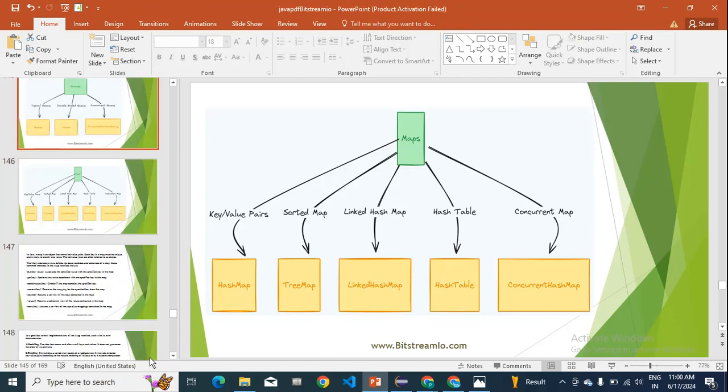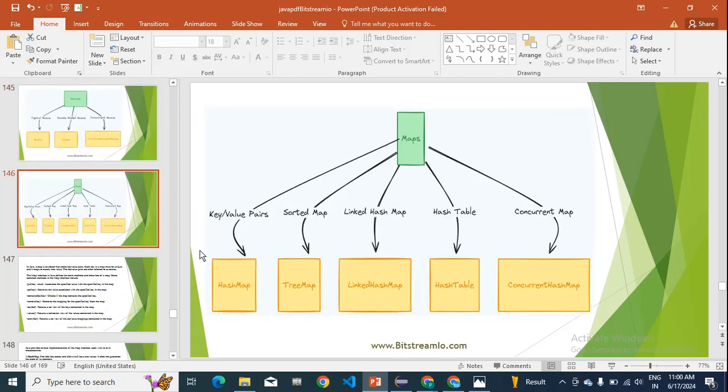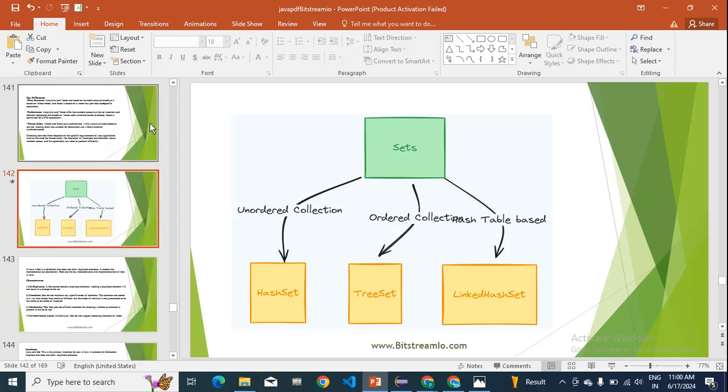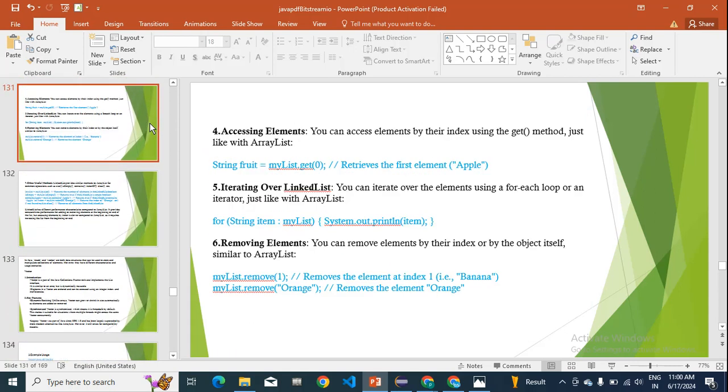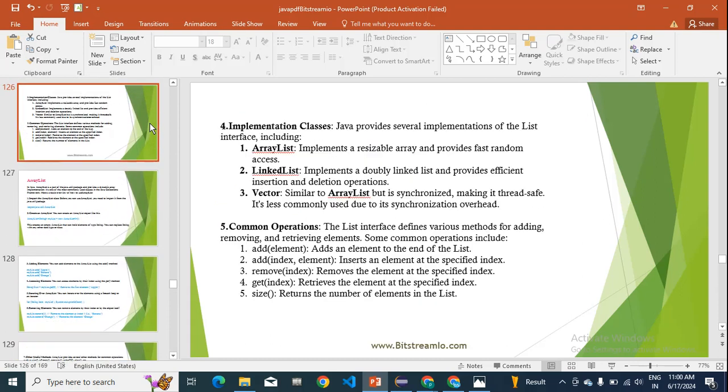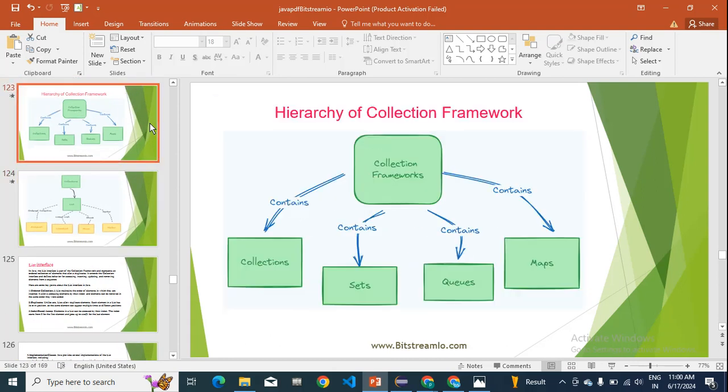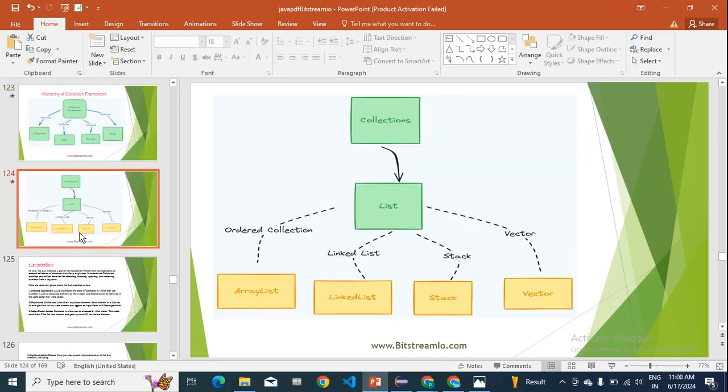Okay, all these things you will be learning inside the map. Map is a different concept. Again, this is not from the collections. This is also a different concept which you will be learning. So you can also learn this. It has been divided into four. Okay. So coming to the first thing, the collections.